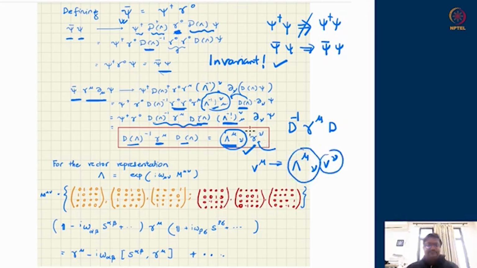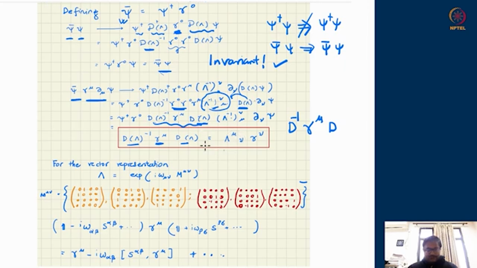This time 4 matrices will get combined with these numbers. So this transformation is equivalent to this. And once I have proven the quantity in the box, then you will see that this quantity will churn up a lambda mu nu of gamma nu, and there was a lambda inverse of nu mu coming from the derivative Lorentz transformation. They will cancel each other. So first let us prove this identity and then be done with that. That is 1 minute job.